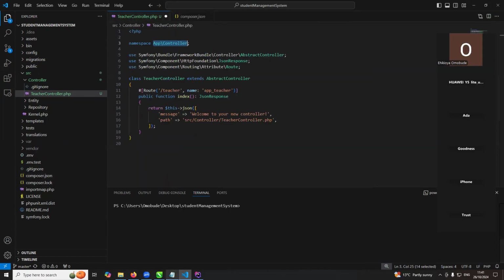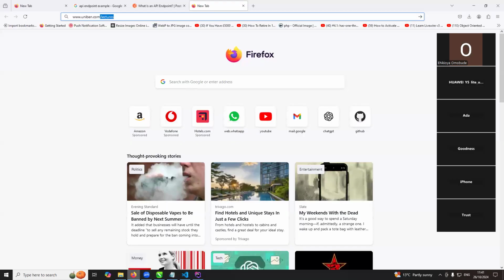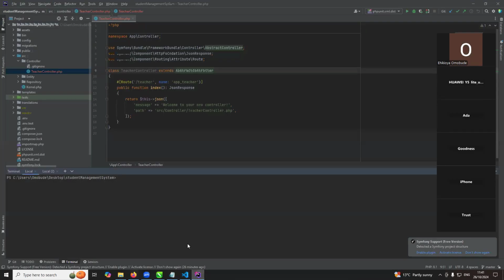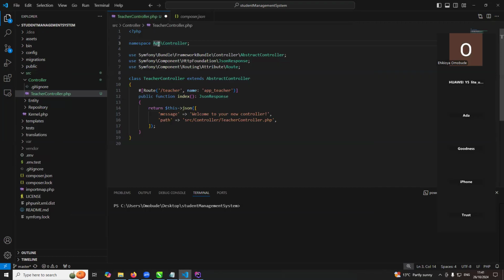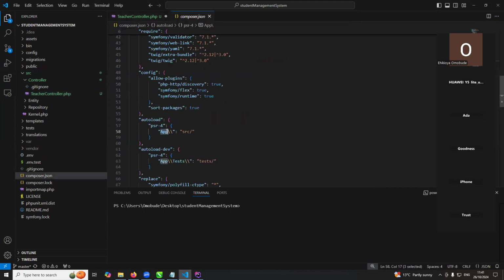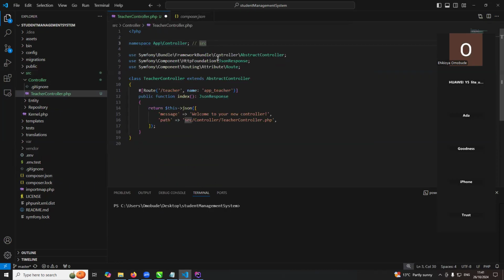You see it now. So what this thing does is show you that this represents your source. So let's look at it together. First of all, this is your source folder. Symfony will convert your app to your source folder because it has mapped it here. Anywhere you see app, it represents the source folder. So inside your source folder, there's a folder called controller, which we agree.